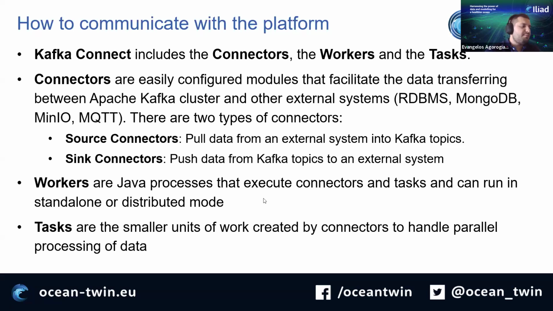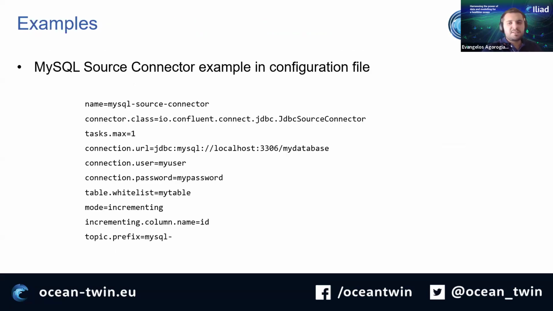For the workers and the tasks, these are some embedded processes that execute the connectors. The tasks are the units that execute, in a parallel processing format, the different works that have to be implemented and performed. So we're focusing, as mentioned, on the connectors part, the source connectors and the sync connectors. That's why we have some examples to demonstrate how this takes place.